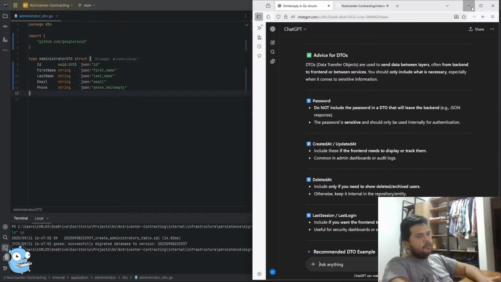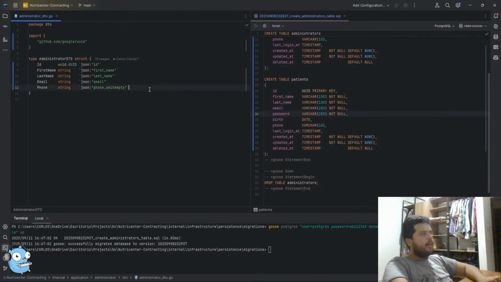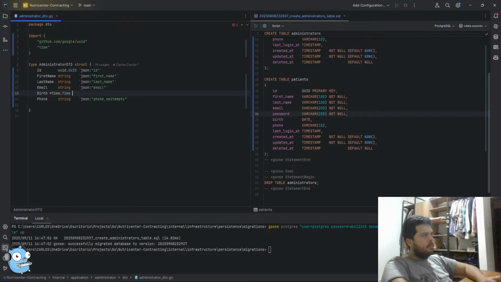No, the phone number is better to save as a string. Okay, password, no phone. Okay, there. Time is on. Bears with empty. Bears phone. That's okay.